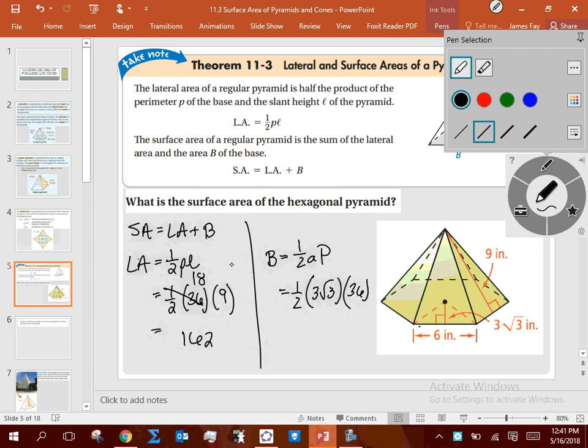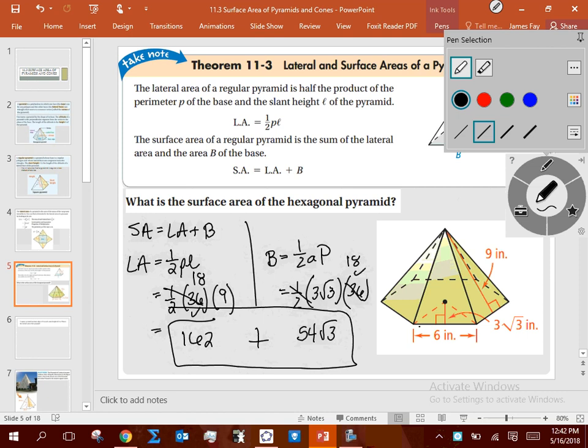36, right? Once you've found the perimeter for lateral area, it's the same base over here, right? So 1/2 of 36 is 18. 18 times 3 is 54, right? What do I do with those 2 numbers to find my surface area? Add them together. I can't physically combine them, I can't rewrite it as a new expression. But I can just put a plus sign between them and say 162 plus 54 radical 3. And that'd be my exact area for that pyramid.